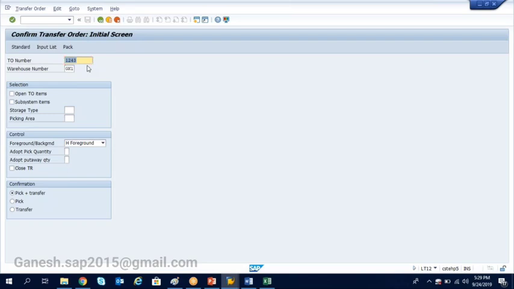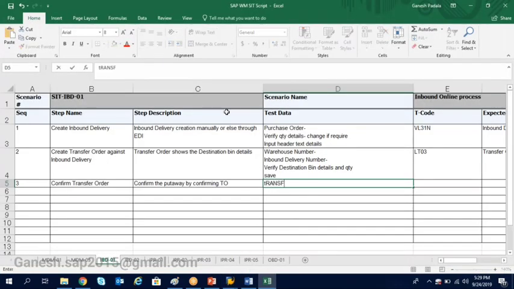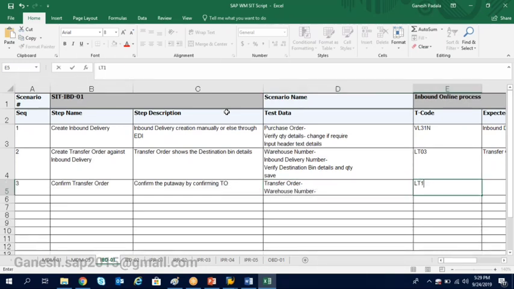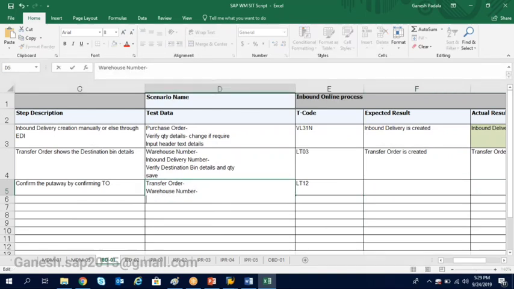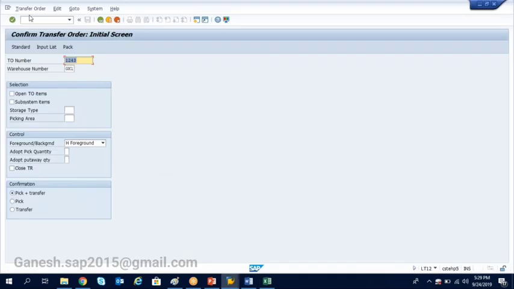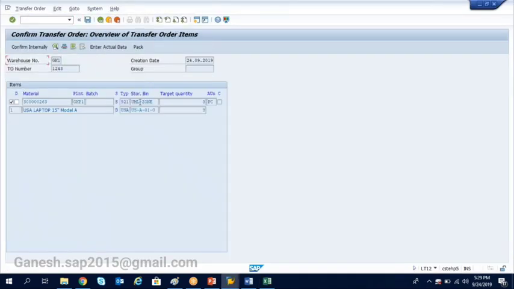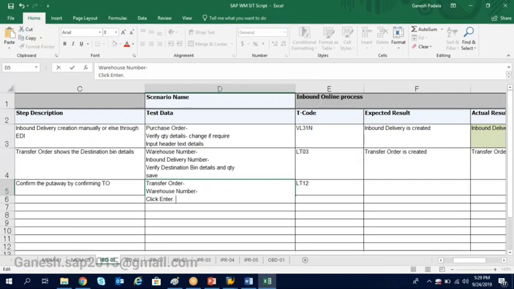So we just input the transfer order, then the warehouse number, then click enter. Verify the details, click enter, and verify the bin details and bin quantity, all the details, then save.